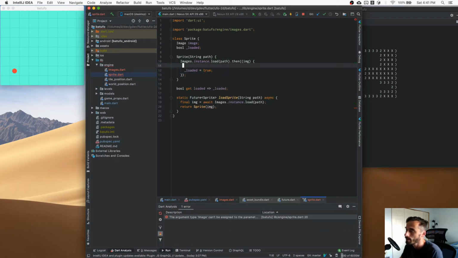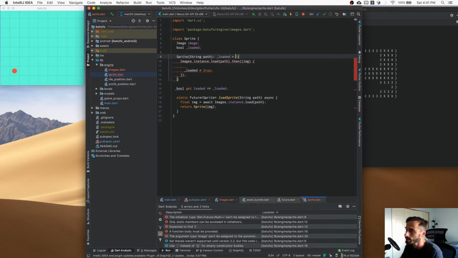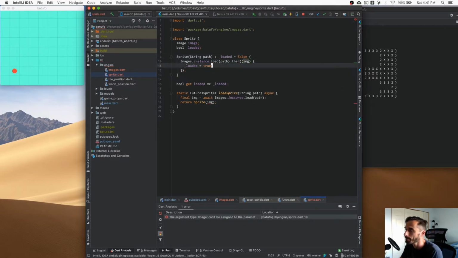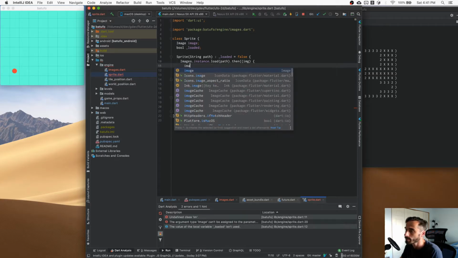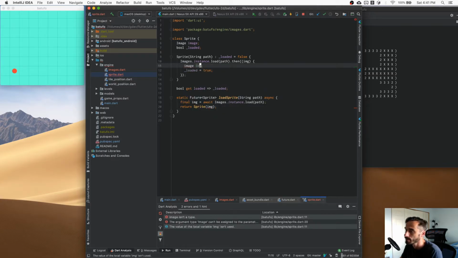And initially it's false. Actually, what we do, we just do this as a constructor. It's much cleaner. So when you construct a sprite, it is considered not loaded. And then what we'll do is assign the image to the image.